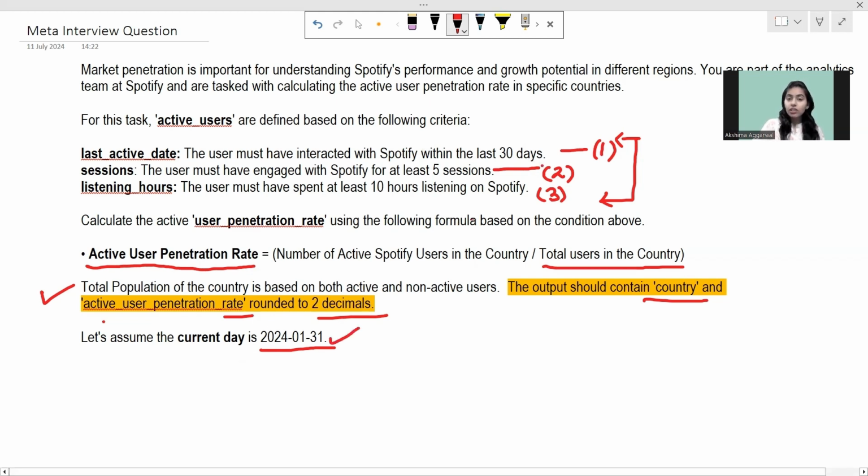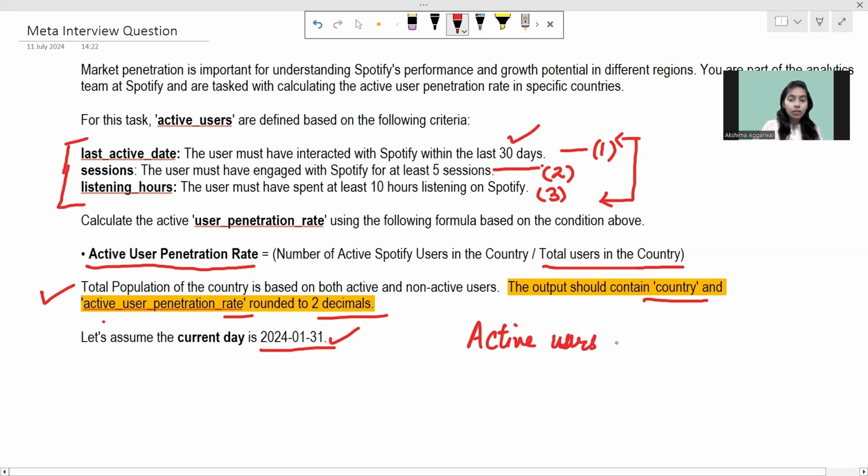Current date is this. We need to find out the interaction of users within the last 30 days. So first of all, we need to satisfy these three conditions. Then after that, we are going to find out the active users in each country.